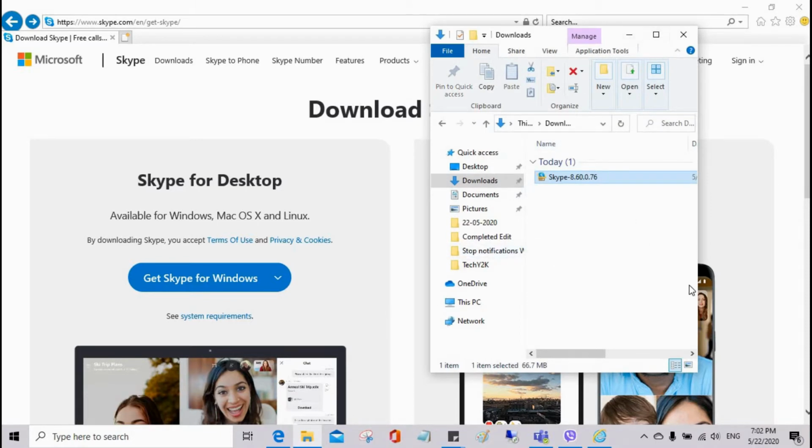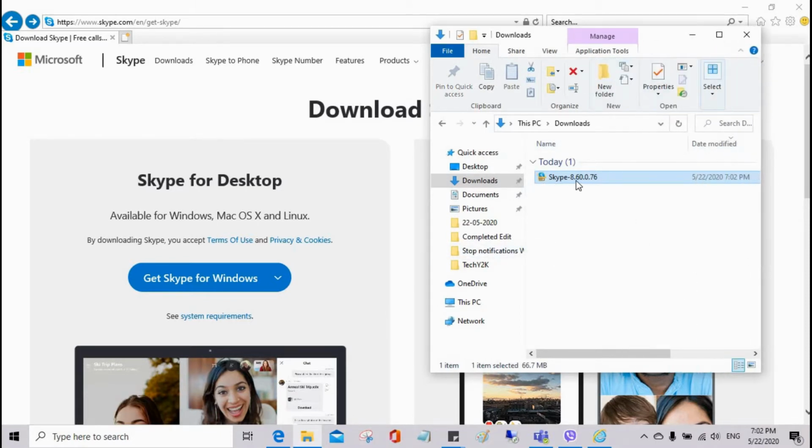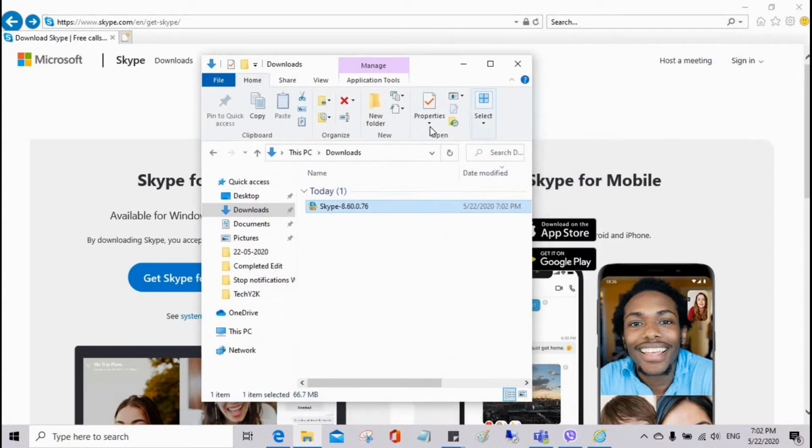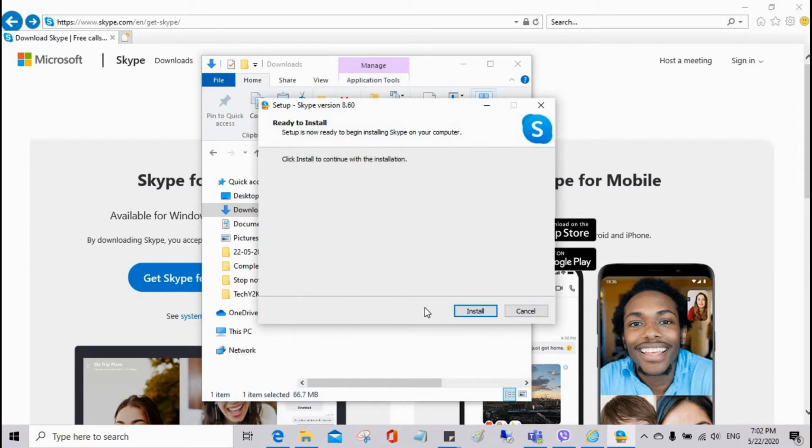Now go to the file location and run the installation file. Click the Install button.